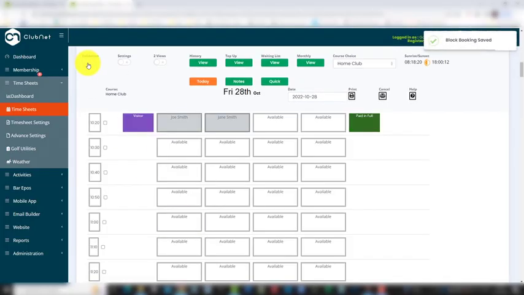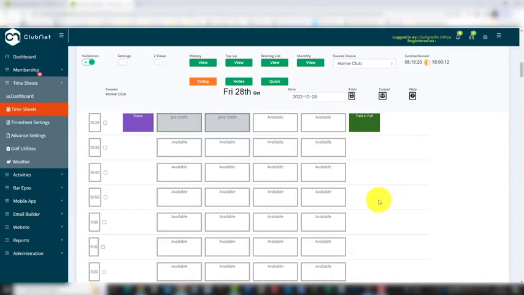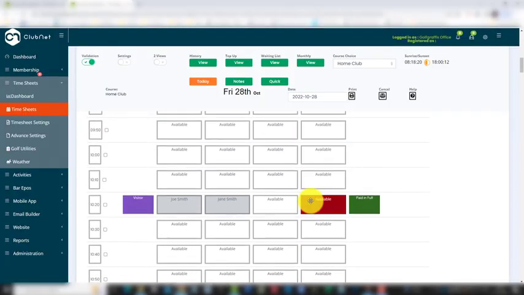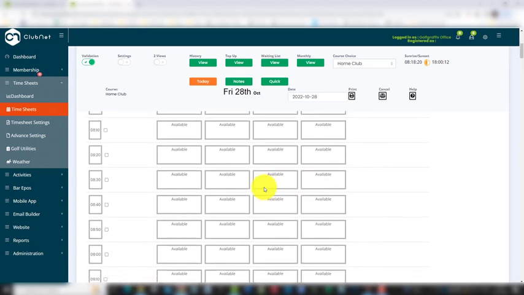And once I'm finished, I just turn validation back on, and I would recommend changing it back to the default of normal. So it's a very, very good way of just blocking off a line, clearing a line, or blocking slots very quickly without having to go into it line by line, open it, save it, open it, save it. But just a word of warning, it is a pretty blunt tool. If you do click into another line, it will overwrite that line and any of the information that's inside that.